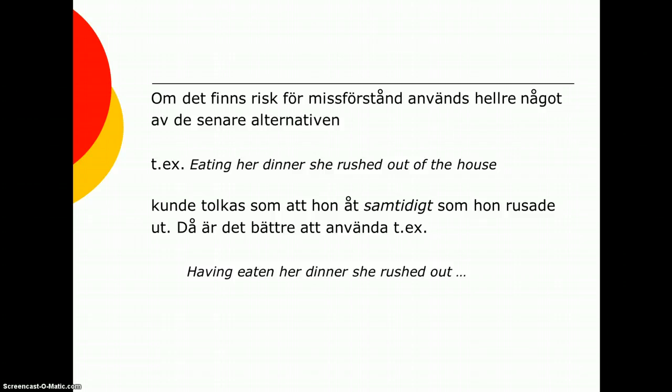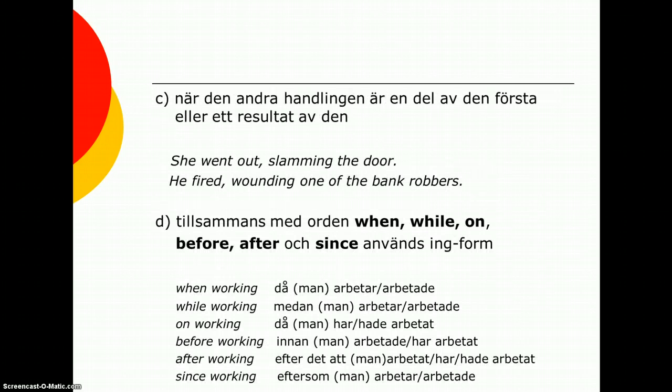Eating her dinner, she rushed out of her house could be interpreted as she was eating while she was running, and then it's better to say having eaten her dinner, she rushed out, meaning that she finished her dinner and then she rushed out. When there's a second action that's part of the first or as a result of it, she went out slamming the door, or he fired, wounding one of the bank robbers.